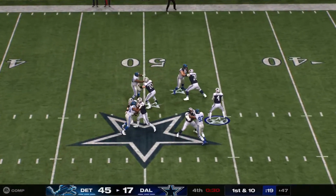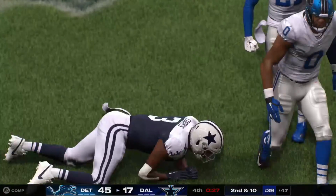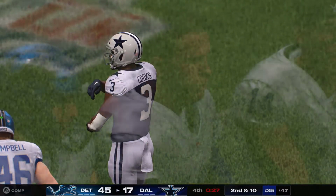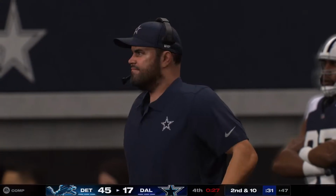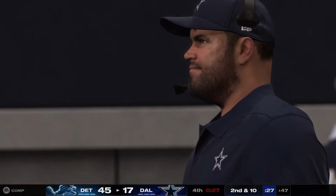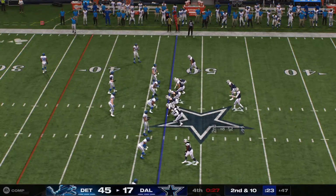Prescott yet again. Oh, he dropped it. And that's pretty indicative of the way this one's gone. Another incomplete pass there. We've seen a bevy of those. This secondary, they've been pretty good, haven't they? They certainly have. They've allowed the one touchdown through the air, and they're going to be upset about that later when they watch the game tape. But other than that, they've been absolutely rock solid.